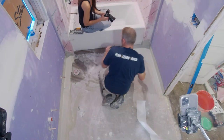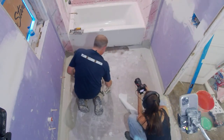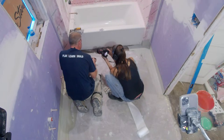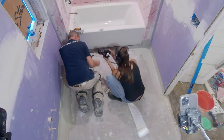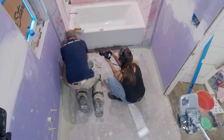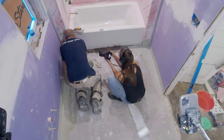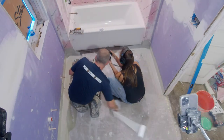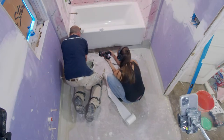All right, so when we go up against the tub here, you want to go over here. I want to make sure you're getting a good shot of this. This is a very nice area to make sure that you have good waterproofing, so we're going to put some mesh here. Too many times I see a lot of rotten wood right at these intersections. Back over here.